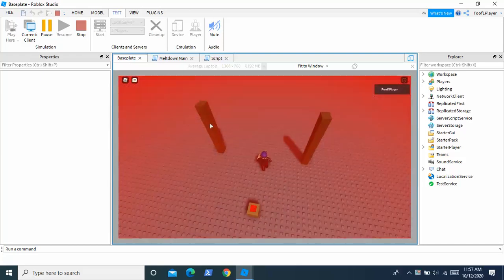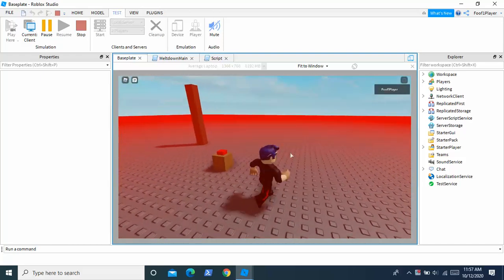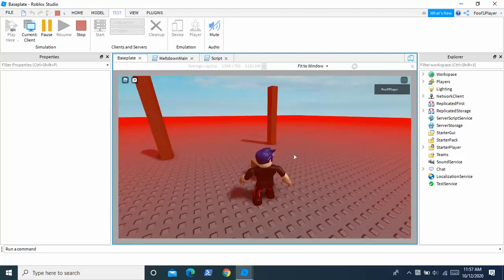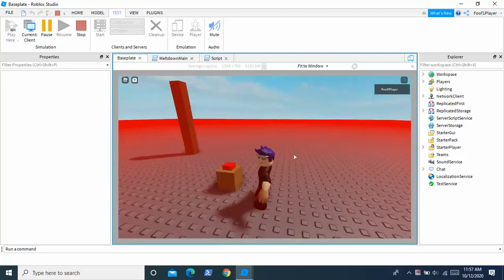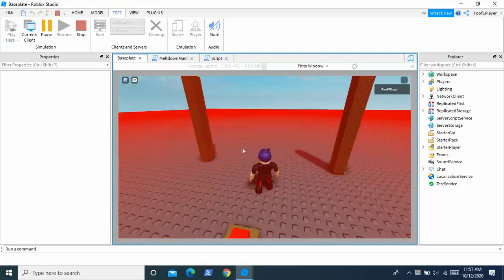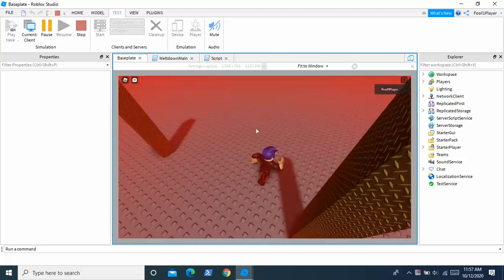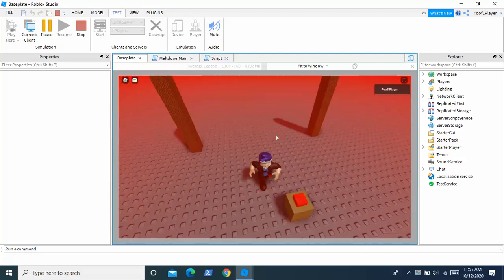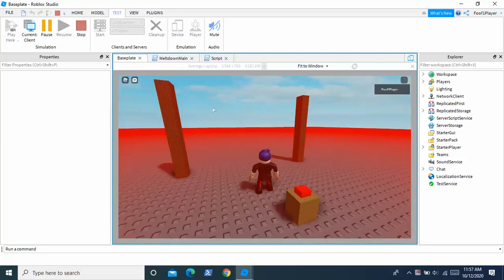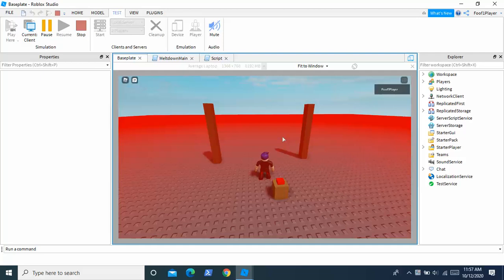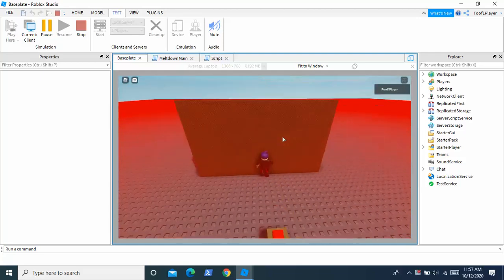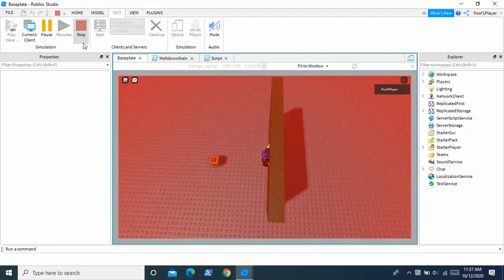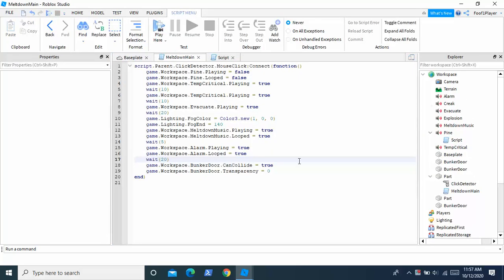Maybe, I don't know. Alright, so here we go. The red fog sets in. Meltdown music starts playing. The alarm starts after 5 seconds. And now the bunker door part will become visible and you won't be able to walk through it anymore after 20 seconds. And there it goes, and now you can't walk through it anymore. Okay. So now, of course, the bunker door is closed.